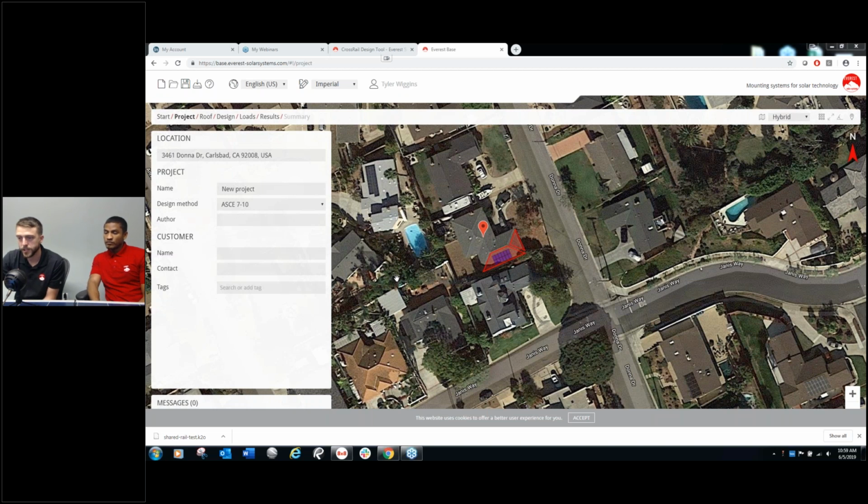Would Everest at any time share spec with solar tool design? I'm not sure exactly what you mean by that question, but again, feel free to email something more specific to the info@everest email, and we can see if we can get on a phone call to maybe talk about that.